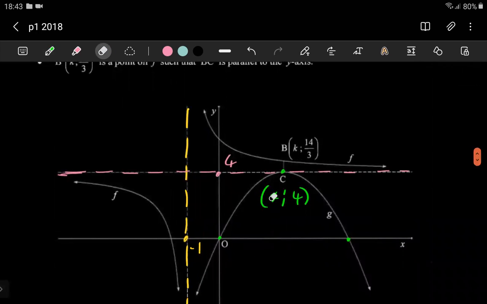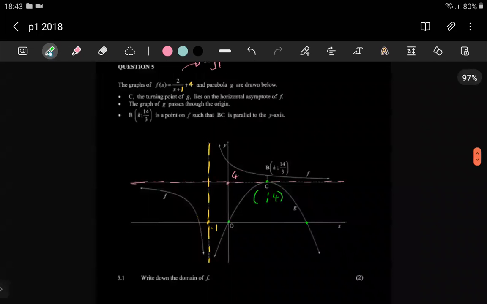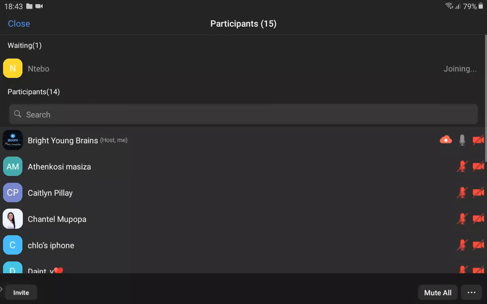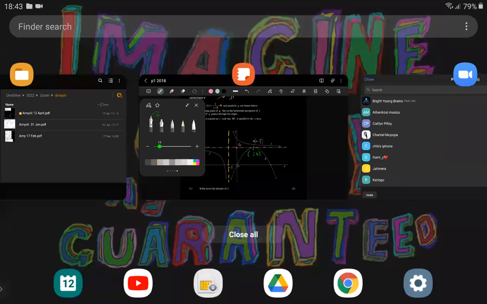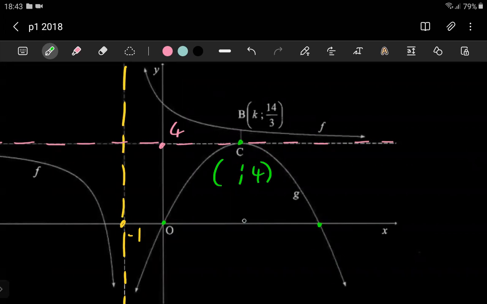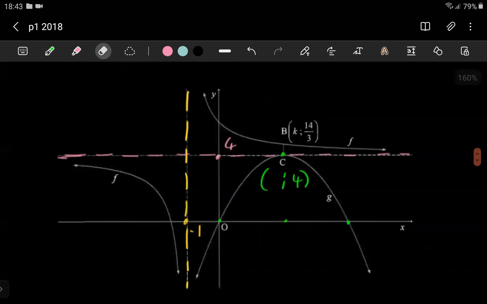The one thing I'm trying to do here is to mention a lot of things that we need to keep in mind about our graphs. With all parabolas, the one thing you should already know is that the x value of your turning point is right in the middle of these two x values. If, for example, this is a 6 and this is a 0, in the middle here you're going to have a 3. That's just an example, but let's move on.